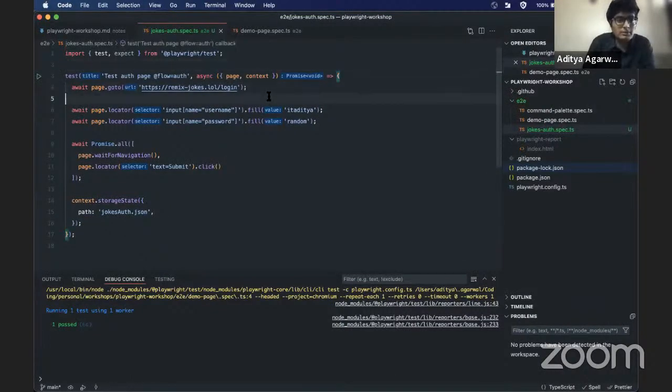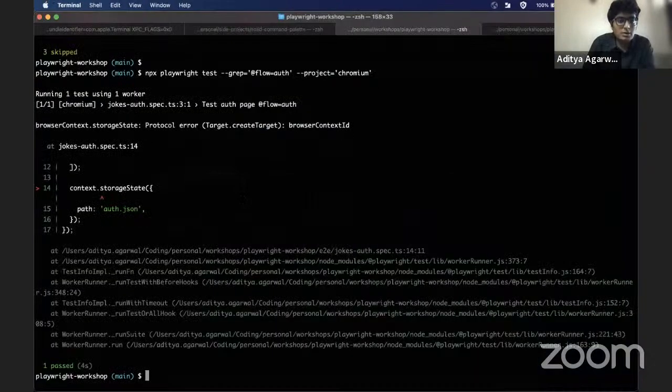Looks correct. It is happening. Browser protocol error.